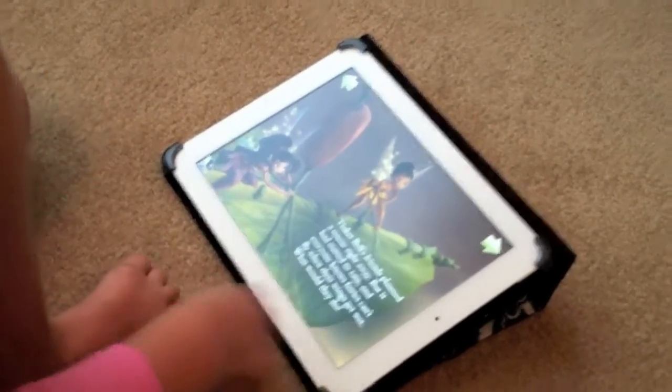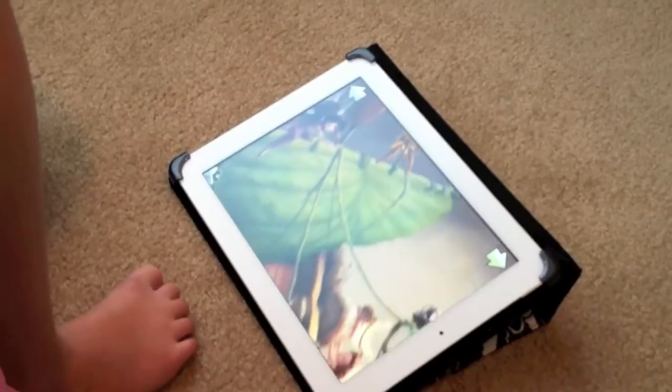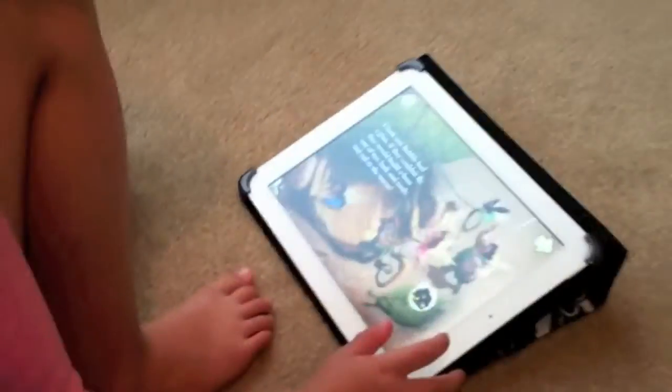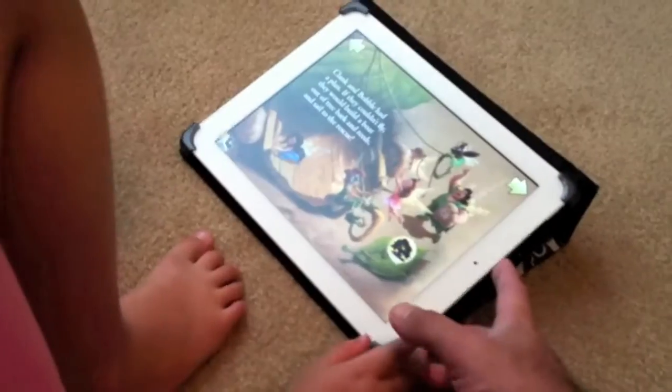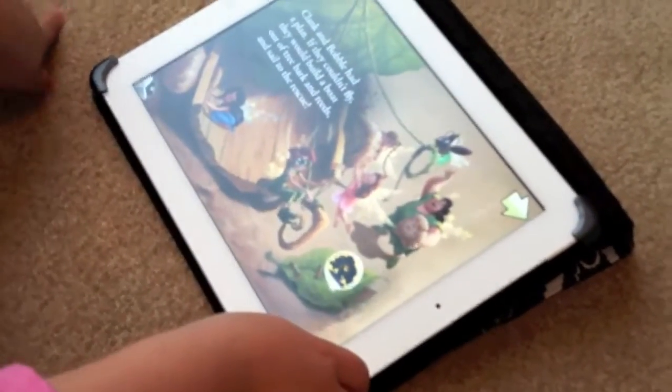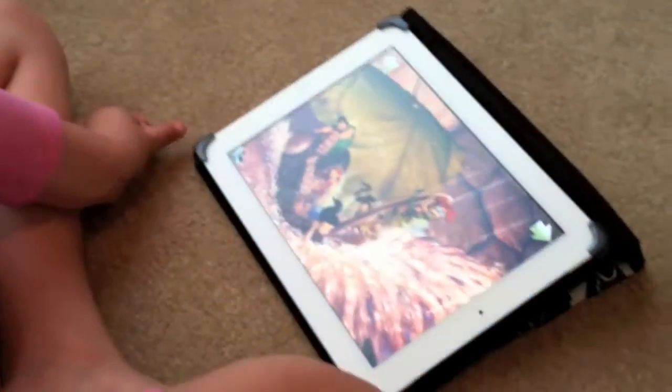Let's find one of those pixie dusts — there's one! Now wait, don't tap yet. The microphone on the iPad is located right here, so Ava, you can pick up the iPad and blow right there. A little bit harder — there you go! You see the pixie dust? You just blew pixie dust all over the iPad! Was that fun? Was that cool?